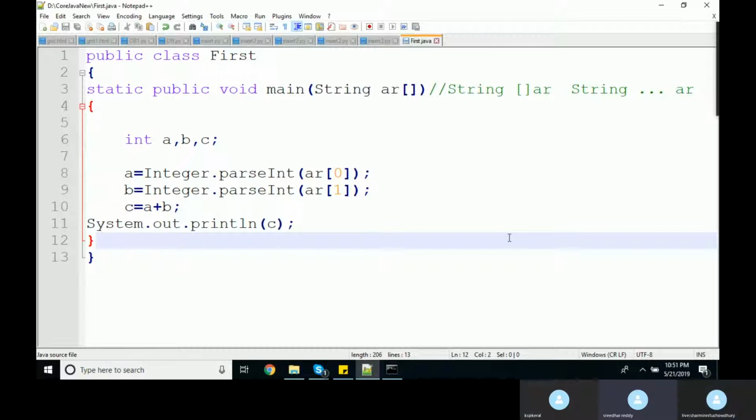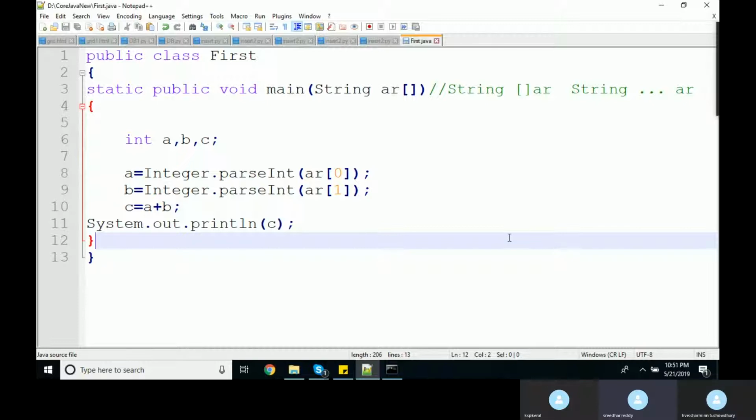So the arguments we pass come as a string, even though it's a number. If we want to add, we need to convert into integer so it can add.